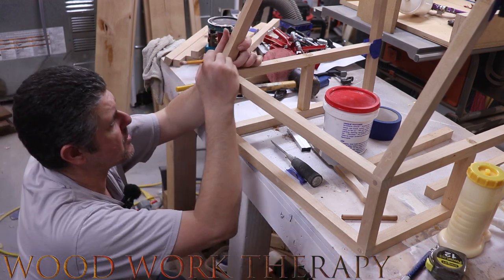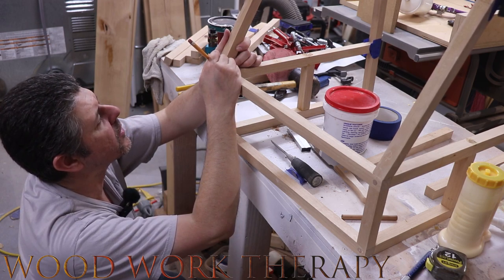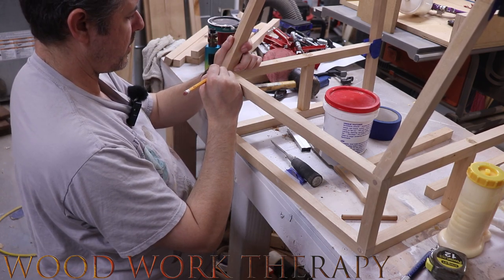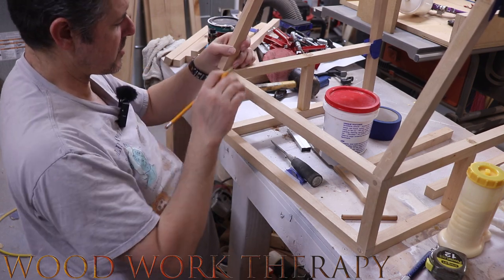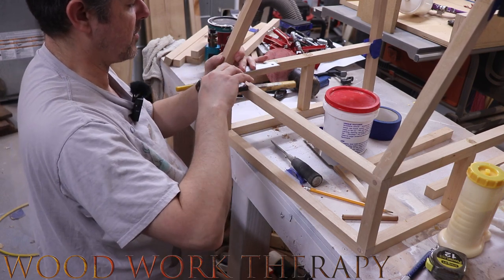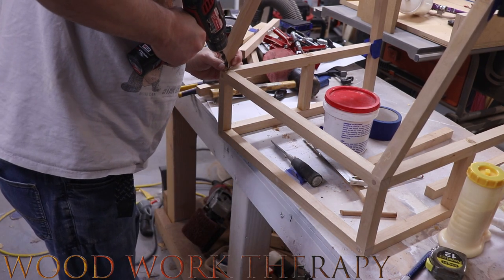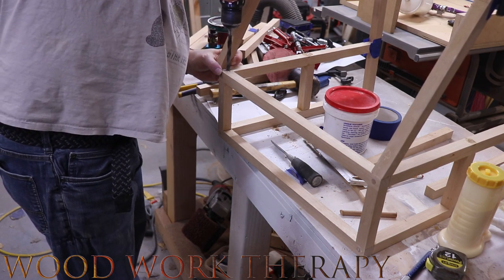And remember, you don't have to go too deep on here. That's not the point. The point is to go just deep enough so that you can get the dowel in. So we're just going to mark our two reference points. I already marked the other one. So your frame should be bendable enough at this point to actually do what I'm doing, if you're doing this exact model. Okay, this tells us where to drill the next one, which is actually going to be right into one of our dowels. Which is fine.